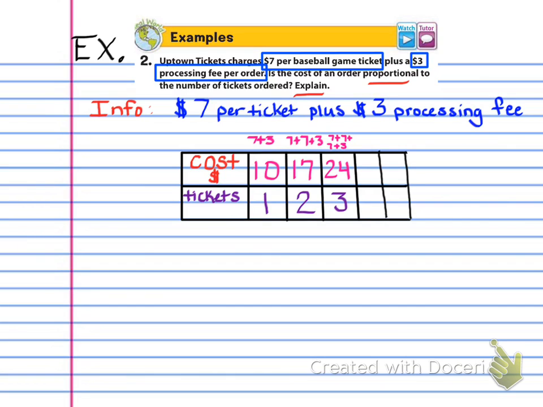I do want you to fill the table out and write the information just above like I have done here. Then you're going to do the same for three tickets. 7 plus 7 plus 7 is 21, plus 3 is 24. And then 7 plus 7 plus 7 is 28, 29, 30, 31. And then I went ahead and did one more for $5 and that's $38.